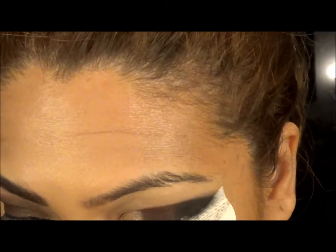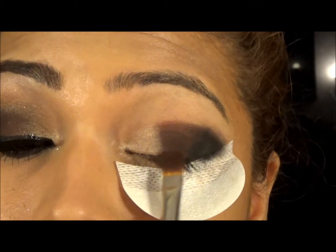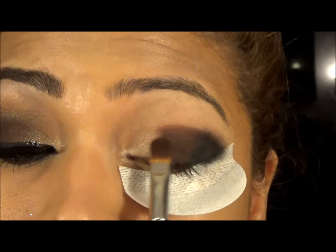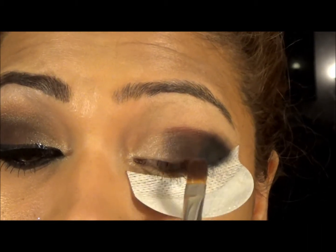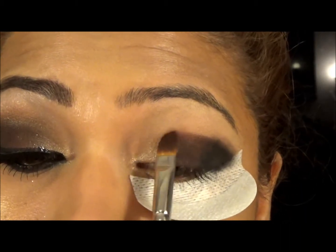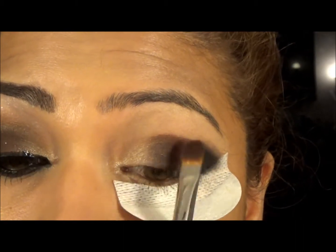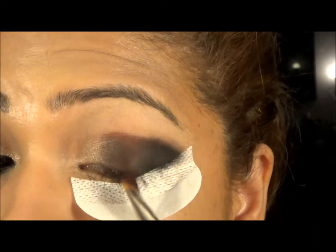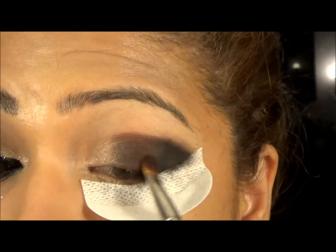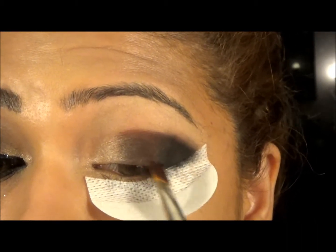Now that you've come to that part, you just need to take the brush and just work back and forth with that so that the line will sort of fade away. Like so. Similarly for this part here, just go up and down. It will eventually fade away. Go side to side as well.